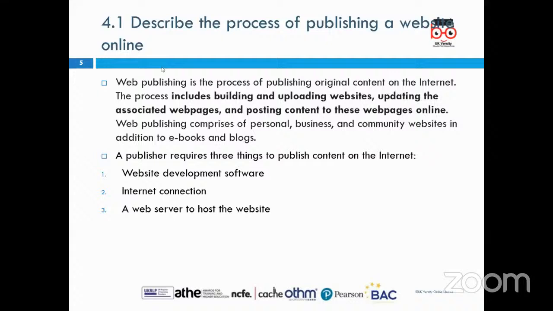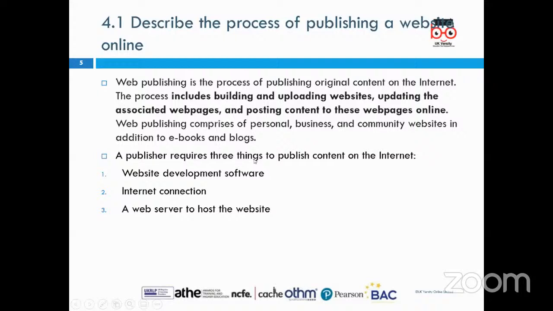As we saw from the video, there are different ways that we can choose for hosting our website. So web publishing is simply the process of publishing original content on the internet. The process includes building and uploading a website, updating associated web pages, and posting content to these web pages online.